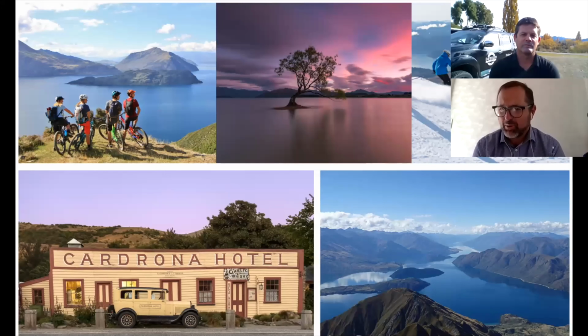Just Wanaka itself, what a place, pretty awesome. I can go skiing, I can go mountain biking, do whatever I want really, and there's so much going on. Just for you, a couple of things that stand out, a couple of activities? I can see your ute in the background there. Are they ski racks on the top of the ute? Yeah, there's ski and mountain bike racks on the top of that, and there's a boat parked behind it. I love the outdoors. And I love mountain biking. Just behind me, there's the track that goes down the Clutha River. So we do a lot of mountain biking, a lot of boating, and then a lot of snow skiing. Hopefully this year we get another crack at it.